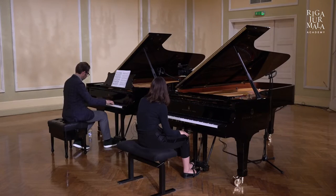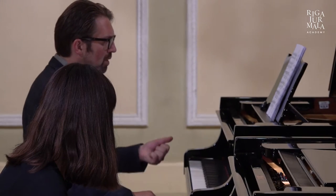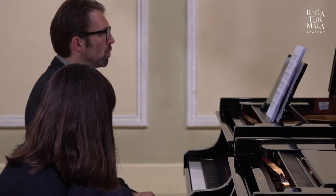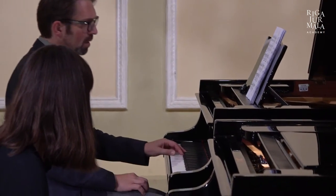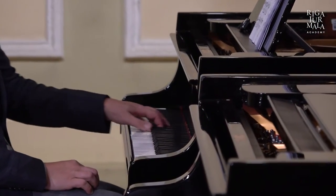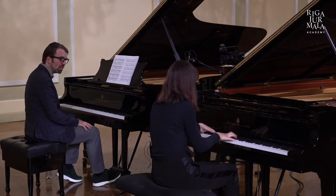You can play it, but for me it's much too much pedal. I cannot really follow the music when I sit there. I would, for instance, in the right hand, bom, bom, bom, bom, that you have these rhythms going against each other. Here you have two and two. And then in the left, you have. Can you give a little bit more? Yeah, this fight between.